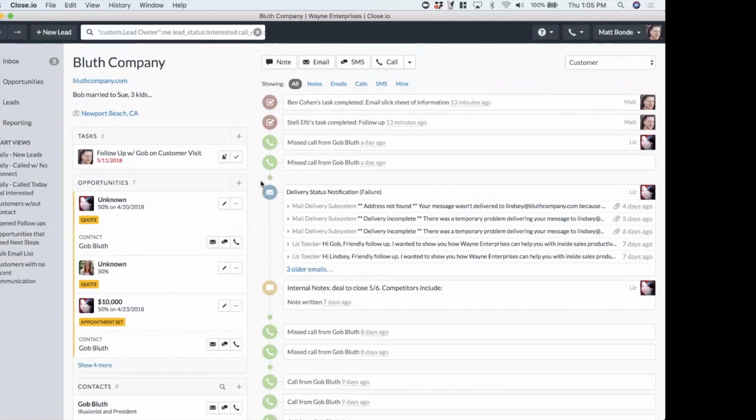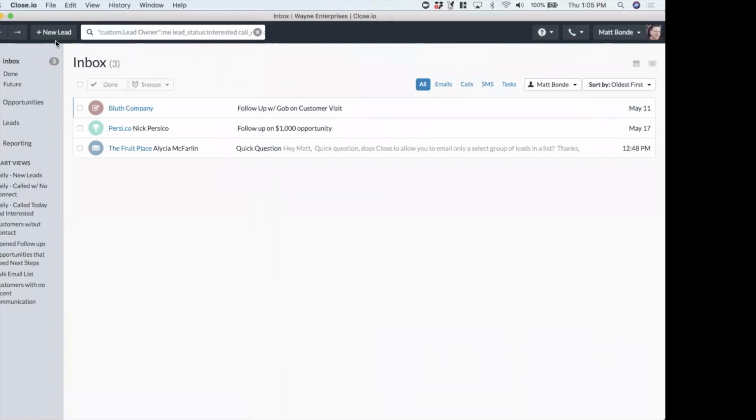But before I jump into that, I'm actually going to switch gears and go over to the inbox. So when you think about your day, inbox is generally where you're going to start your day, because this is going to be all of your inbound communication. So any inbound communication, any opportunities that you have that are supposed to close, or any tasks that you've created for yourself, they'll all be listed on that day, where when you go in your inbox, that'll be all of your inbound communications, probably from overnight. So I have 3 items in my inbox. I have a task, I have an opportunity that I'm supposed to follow up on, and I have an email.